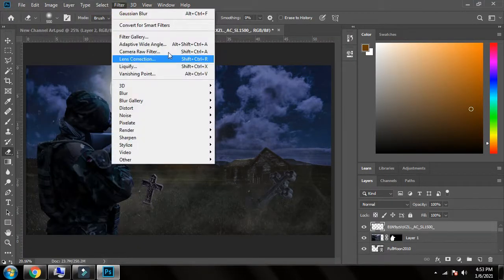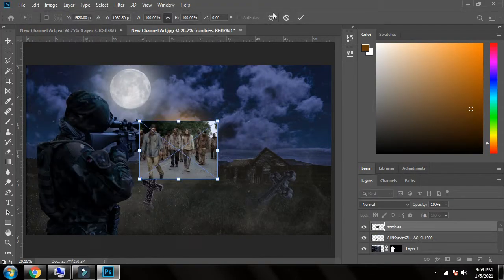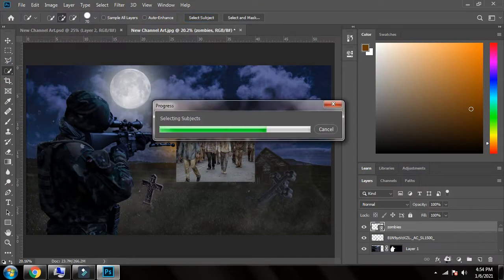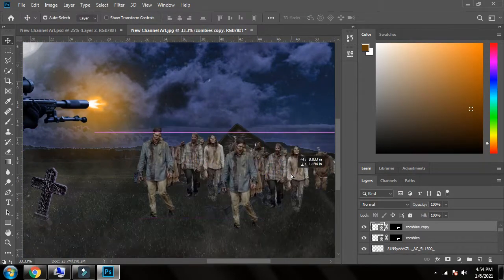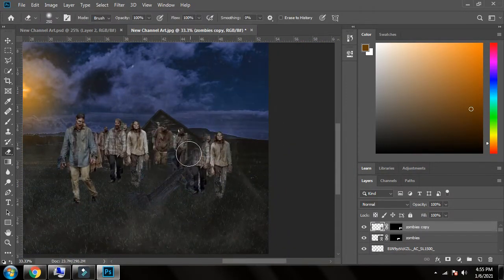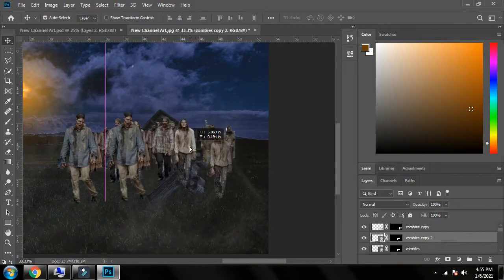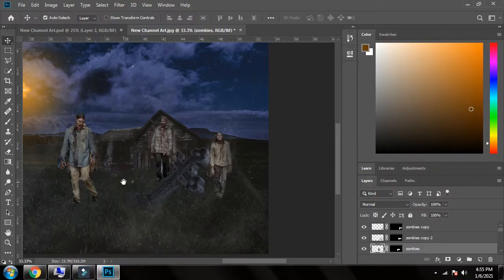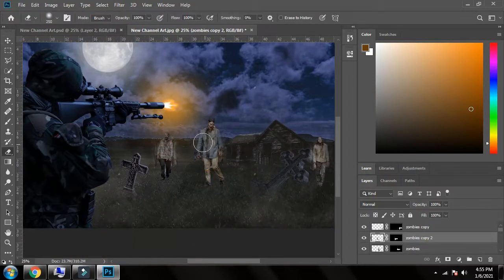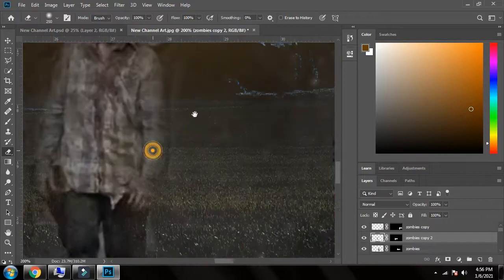And after that I added the zombies in my portrait. I created 2-3 copies, and then I removed the remaining characters and just used the one from each copy, and I adjusted them according to the need of the portrait.